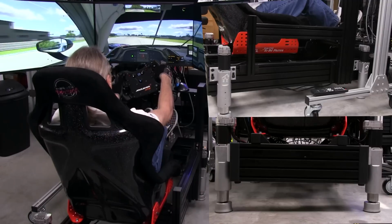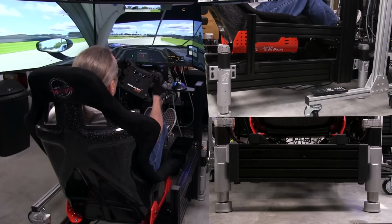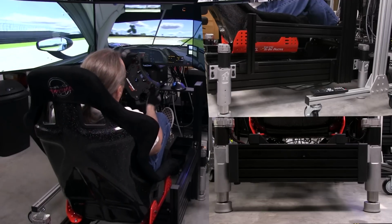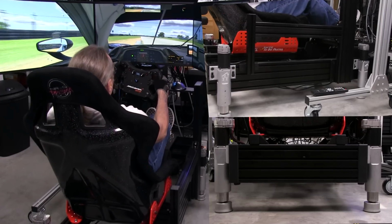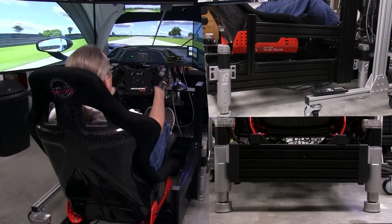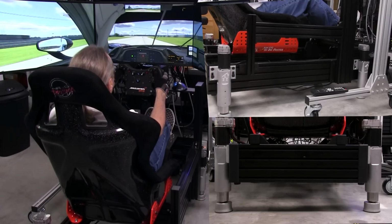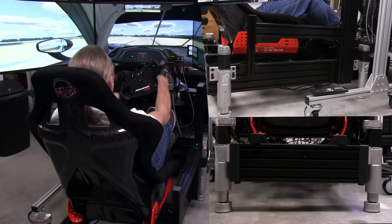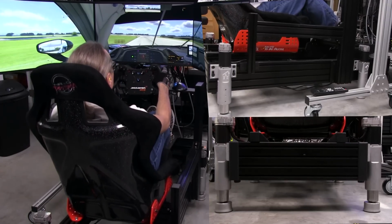I just want to feel what the car's doing when I'm on the brakes hard, and be able to repeat that feeling so I can better negotiate the braking zones. As everybody knows, you can gain a lot of time and do a lot of passing if you're good in the brake zones. So I think this system gives you the information you need to perform that.